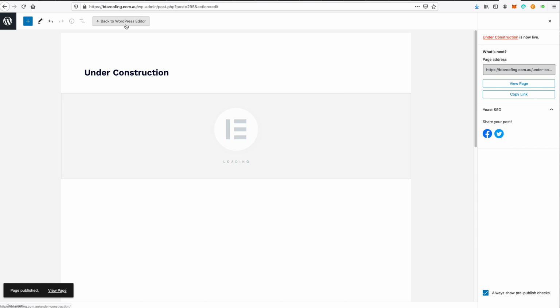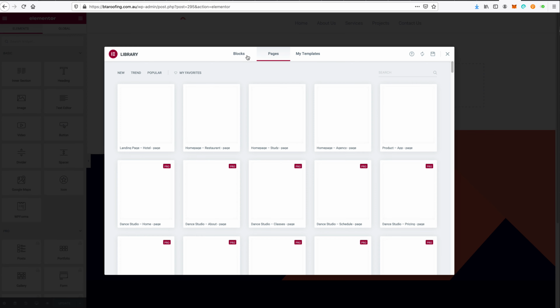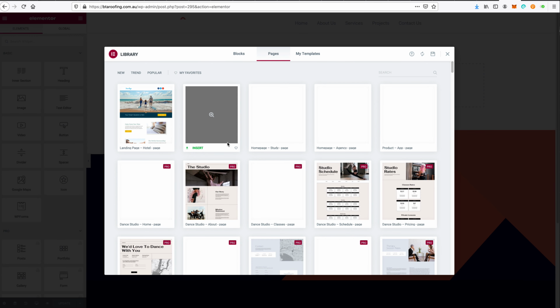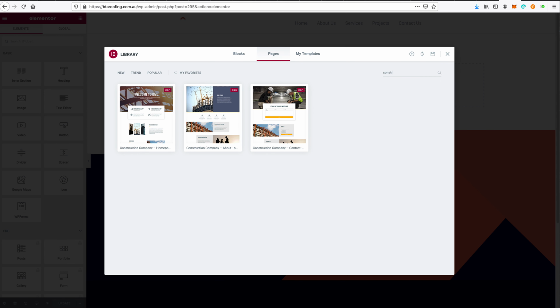Now what we're going to do is edit with Elementor. Actually, I should have done something else before I went into Elementor, but that's fine. What we're going to do now is add a template. We've got the pages here. What we'll do is search for construction.